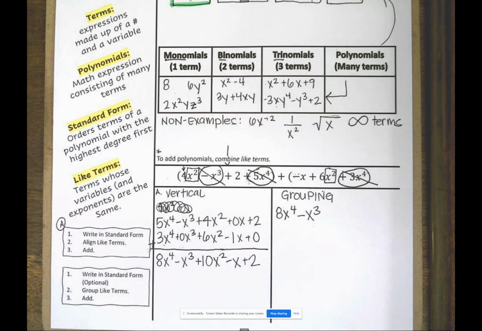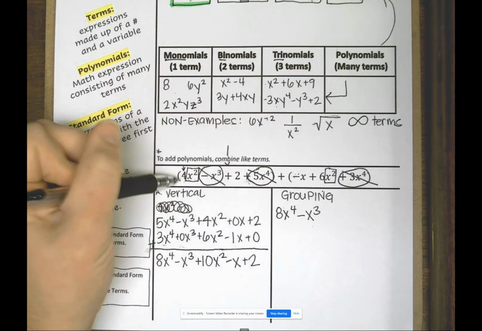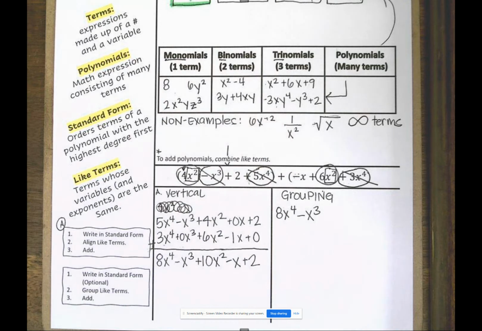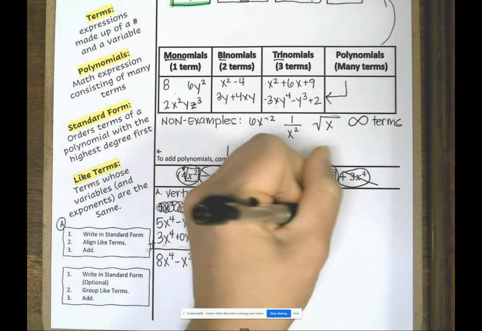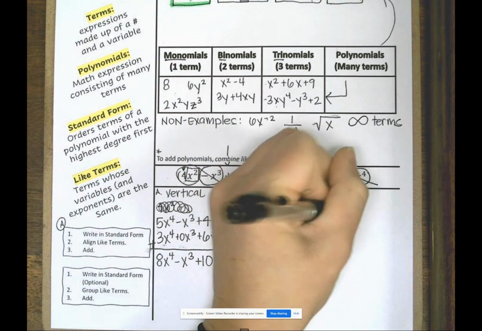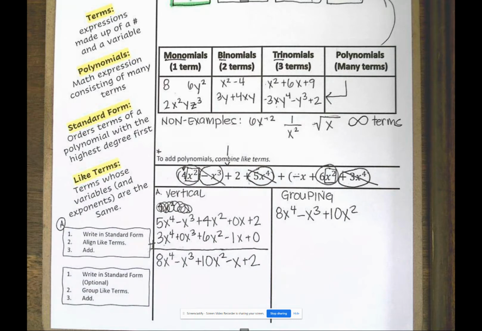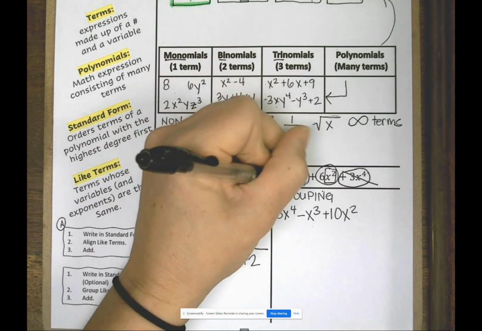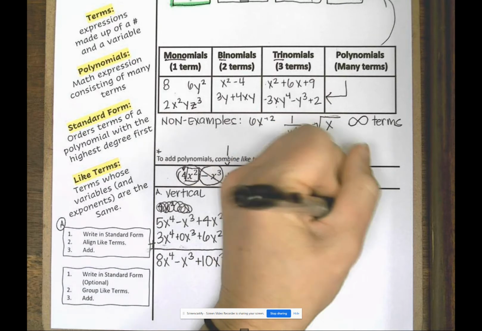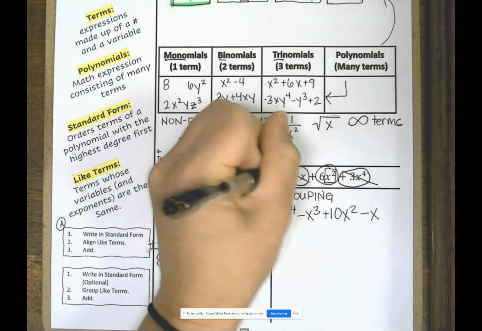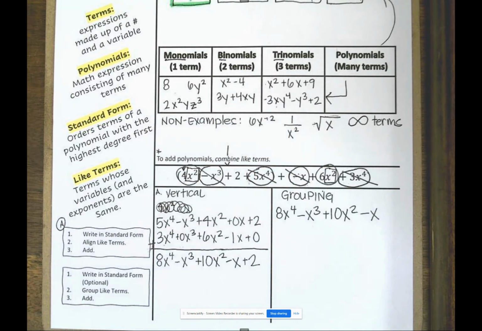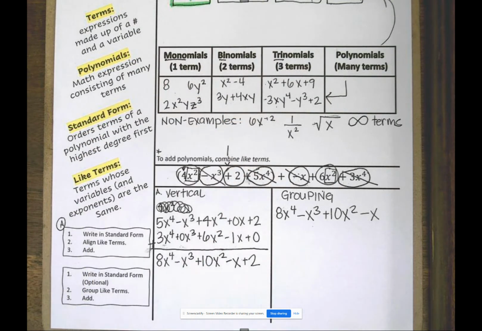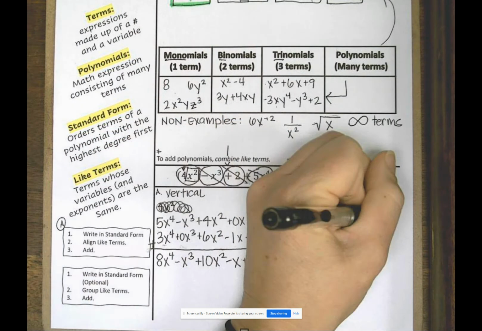Now I'm going to move on to x squared. So I have 4x squared over here, and I have 6x squared over here. When I add them together, 4 plus 6 gives me 10x squared. Now I'm looking for just x, and I only have one of those terms. And so I'm going to simply write minus x down here, cross it out because I know I used it. And I have one constant, which is plus 2. And I'm going to cross it out and use it.